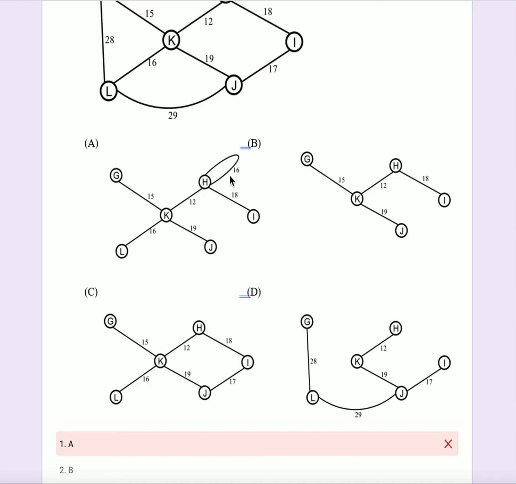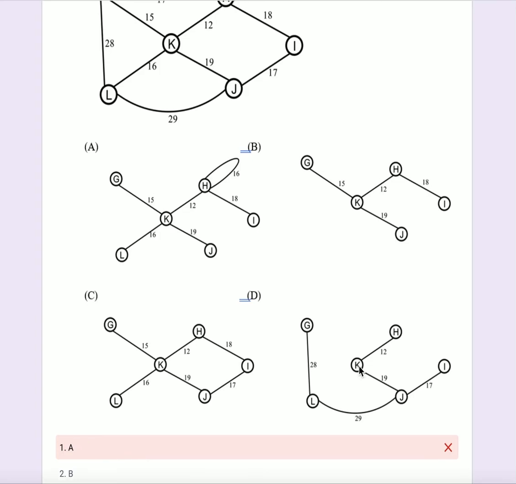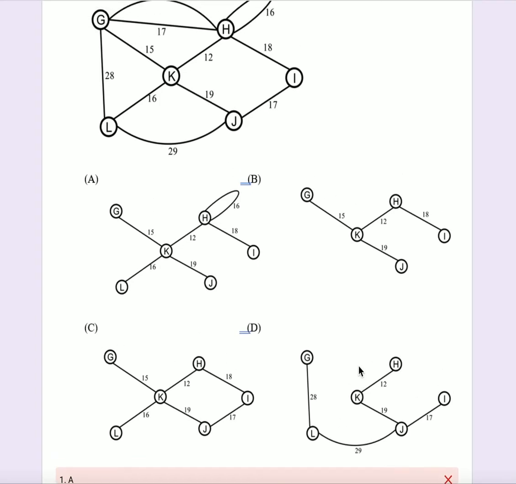Can we see anything else that is closed off and has a fully closed shape in it? So C over here, we've got this closed shape here. This is a cycle, so it's definitely not going to be C or A. Now we've got B and D. How are we going to narrow this down? So the first thing I mentioned was that a spanning tree has to go through every vertice. So let's make sure that both of these are including every single vertice.